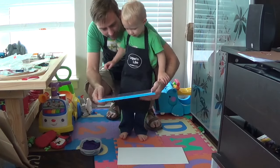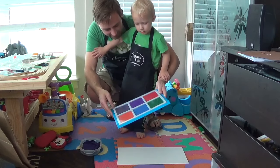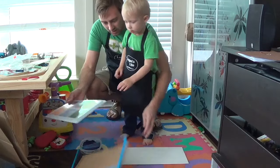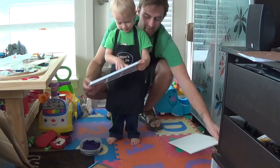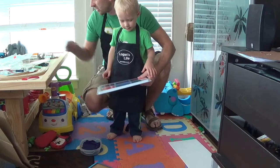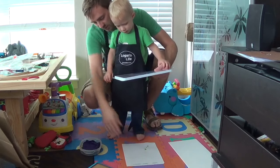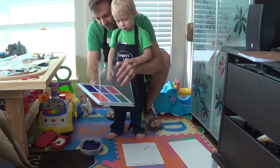Alright, so we have our stamp pad. That's exactly what we're going to do. But first, we've got to open it up here. Right? So now, what color do you want to do? This one. You want to do green? Yeah. Alright, so let's grab this paper here, and we're going to do a test on the paper first.